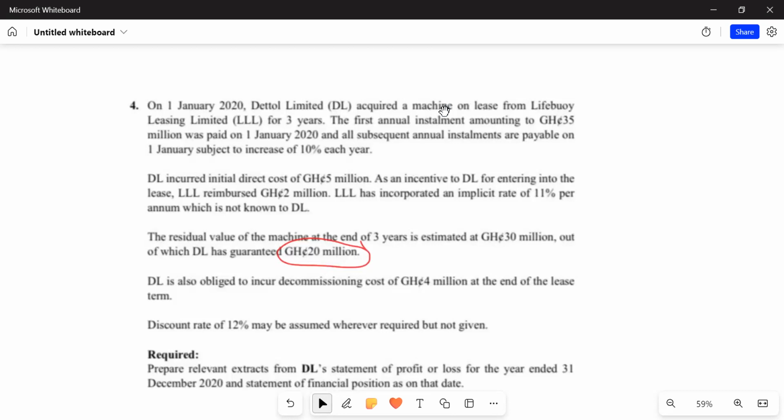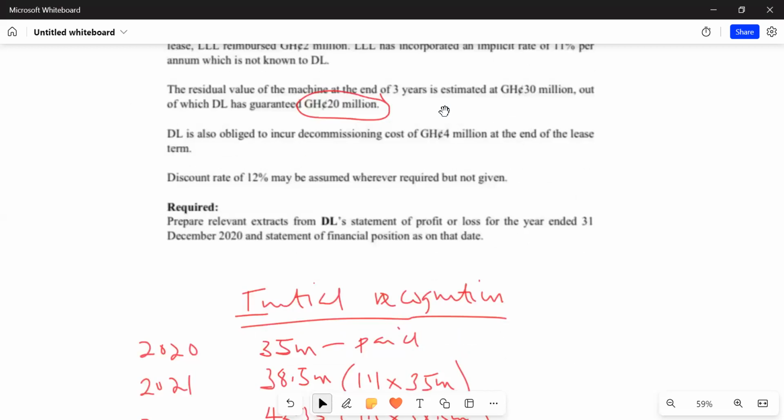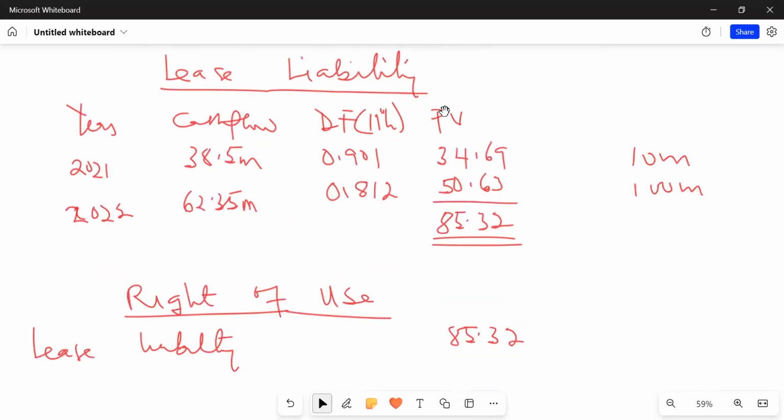It means that what they are buying is the amount that they are yet to pay plus the amount that they have already paid. So the 35 million will be added to the lease liability, like the example that I've given over here. You are currently owing me 100 million, but you have already paid 10 million before you are owing me 100 million. It means that what you are getting from me is actually worth 110 million. You have paid 10 million and remaining 100 million.